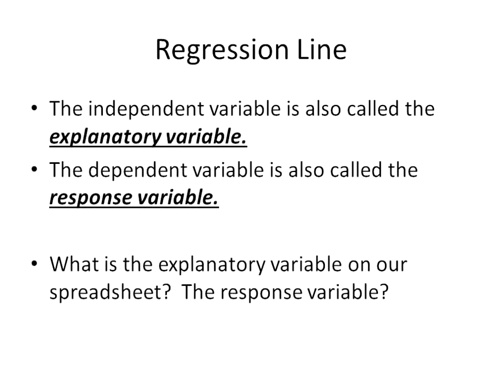Okay. So the last thing we need to do is look at a regression line. We're going to actually get to put that on with our spreadsheet as well. Just a couple quick things we need to know before we do that: the independent variable, remember that's the one with the input number that impacts the other number, is sometimes called our explanatory variable, and the dependent variable is also called the response variable. So thinking about it in our spreadsheet, which one's the explanatory variable and which one's the response variable?